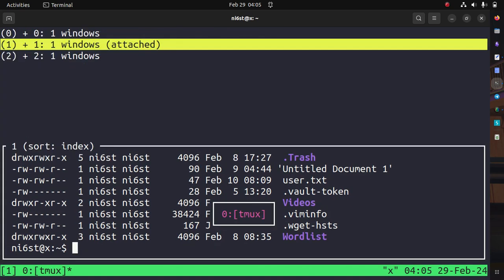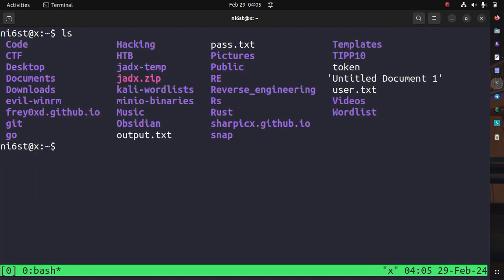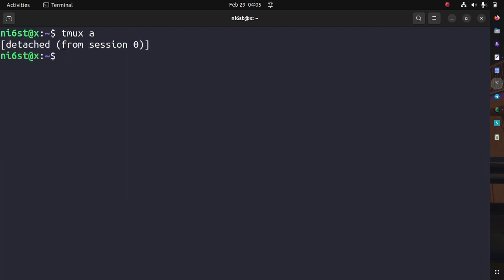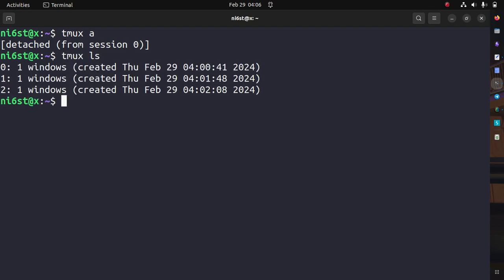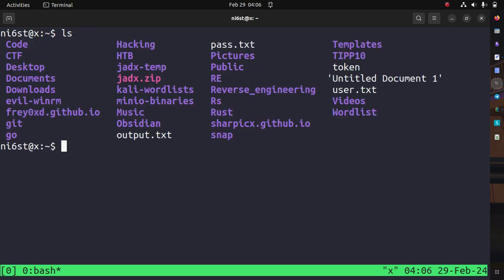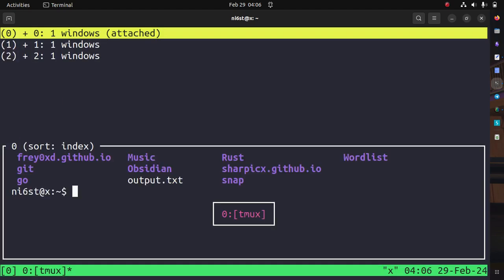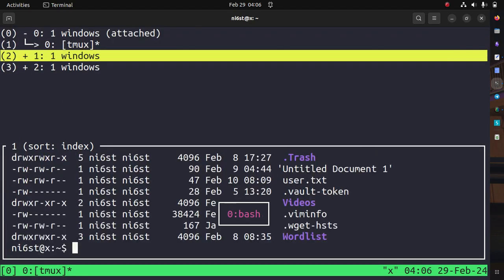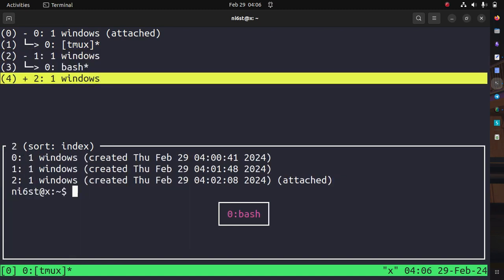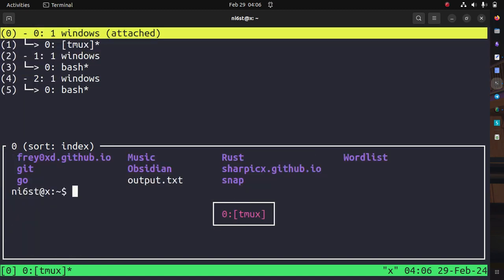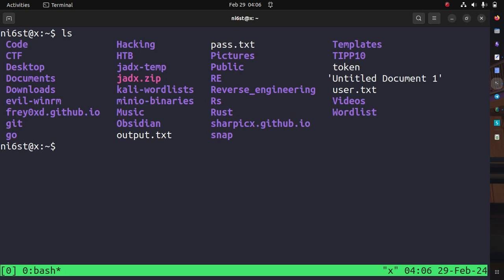If I go back here, now we have detached TMUX. Let me attach one of them, and if you do this here, you can see how many windows you have. It's like some tree, and that's it.